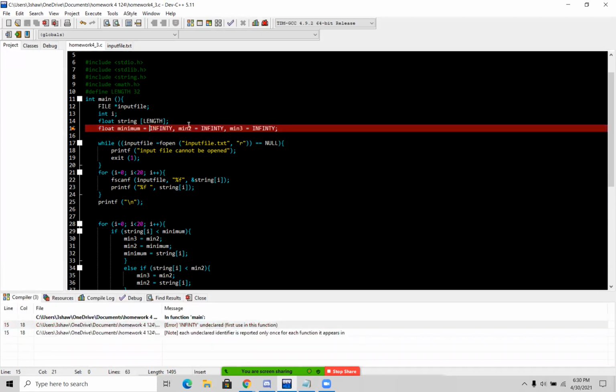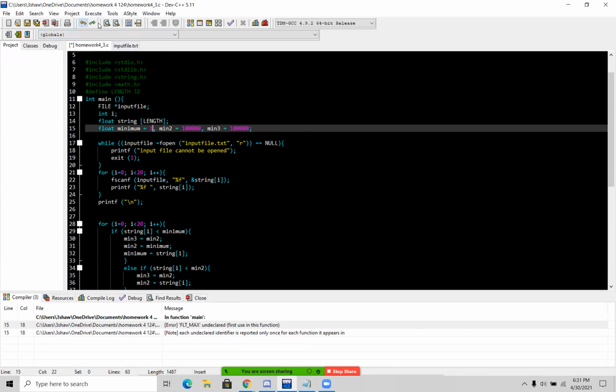Okay, try FLT underscore max then. FLT underscore max in all caps. Yeah. No? Okay. Never mind. All right, well, either way, you can choose higher numbers than 100,000.